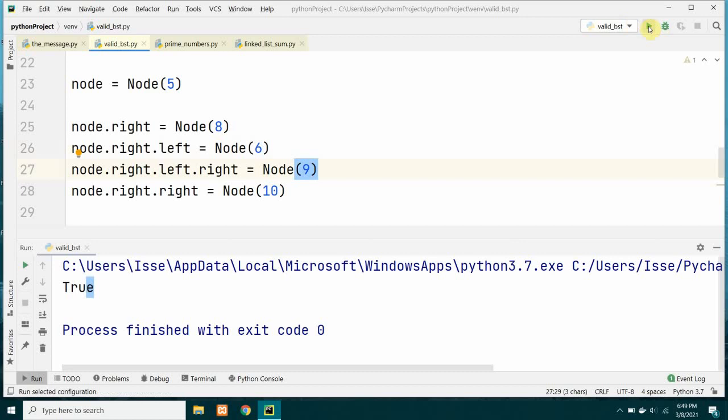So now we should have a false here, now that I uncommented it, and then I'll comment it back out here. I should have a true now.